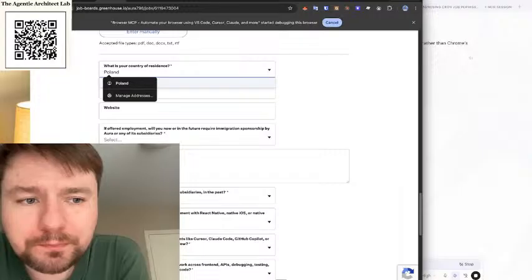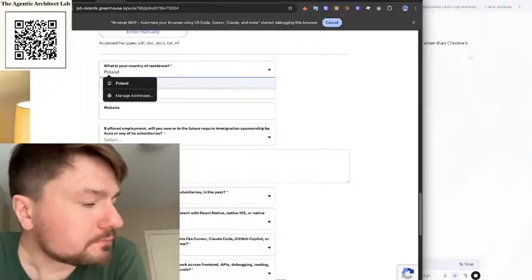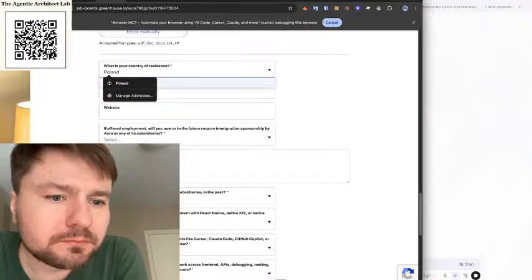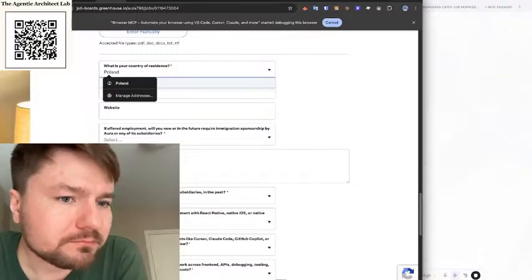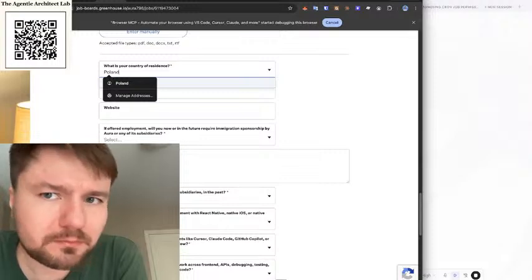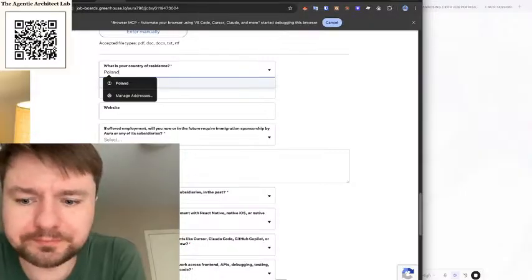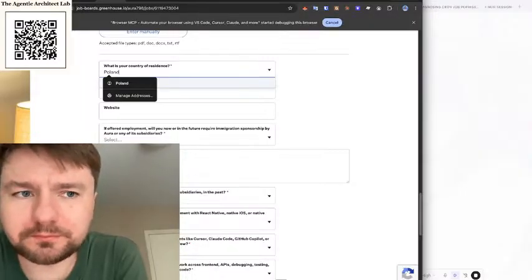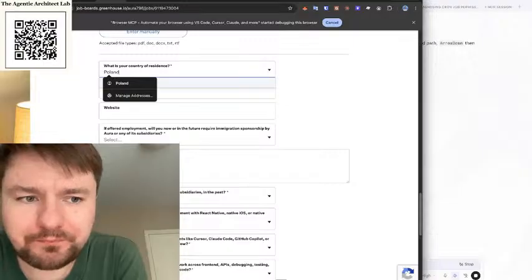The residence drop-down is open. I'm filtering to Poland, then selecting the greenhouse option rather than Chrome's autofill suggestion. The list is filtered to one greenhouse result.